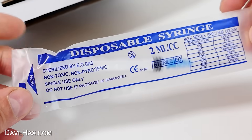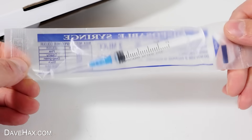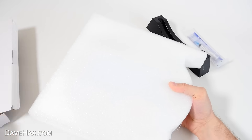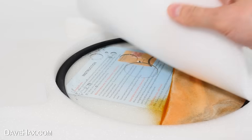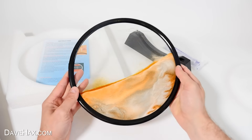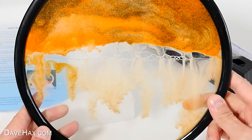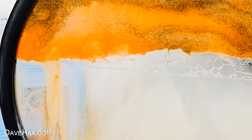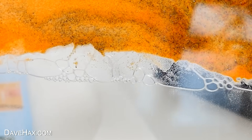A disposable syringe — I wasn't expecting that to jump out of the box. I think this is part of the stand, and if I slide this piece out, here's the unit, nicely protected. It's got all this sand at the bottom, and if I turn it over, yeah, it starts to stream down — but not very fast actually. And you can see there's some pretty big air bubbles in there.